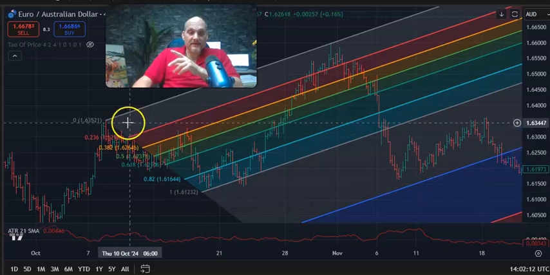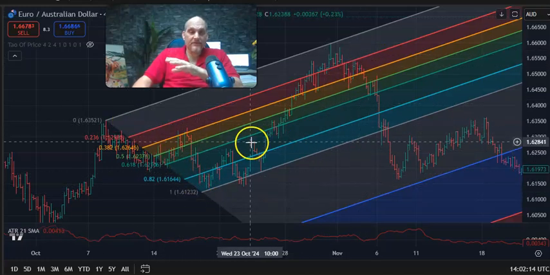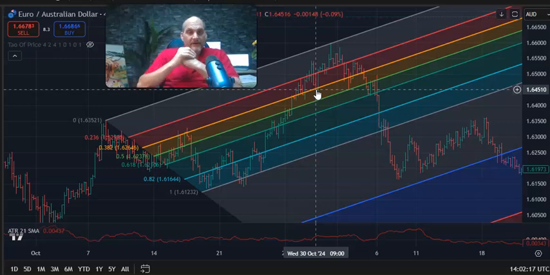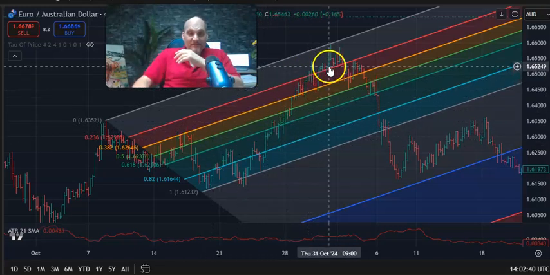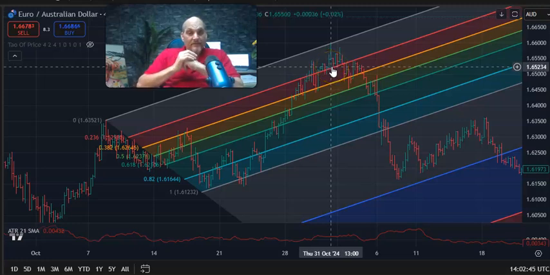Andrew's pitchfork is different. It's a high, low, high, and it throws out a pitchfork with a median line. This is actually projecting in the future support and resistance based off of a leg. And then when you find congestion within that leg, which we just showed you on the first one, it worked out wonderfully. I didn't plan it, but it did. Whereas we had the congestion area and we multiplied the difference in points by the 1.382, we found the top at 165.95. It went to 166 the figure.